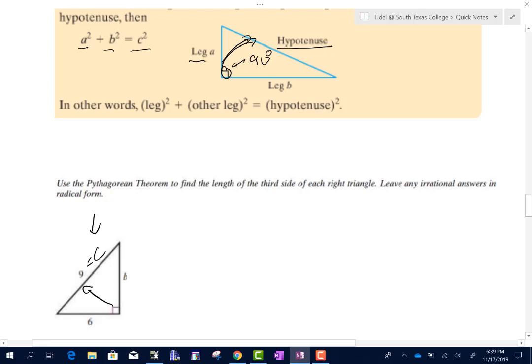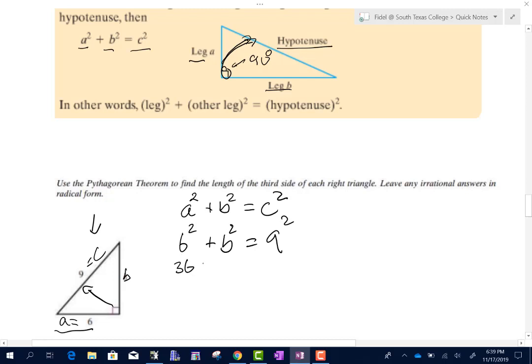And if you notice, they're calling this one leg A and leg B. Well, this already says B, so let's keep that as my B. So then my A will be equal to 6, okay? So guys, if I just write out the formula, A squared plus B squared equals C squared. It's telling me right here, A is 6, so I'm going to put 6 squared, okay, plus B squared, I don't know what B is, that's what the letter was there, equals C, which in this case is 9 squared, okay. So 6 squared, remember 6 squared means 6 times 6, which is 36, plus B squared equals 9 squared, 9 times 9 is 81, okay.